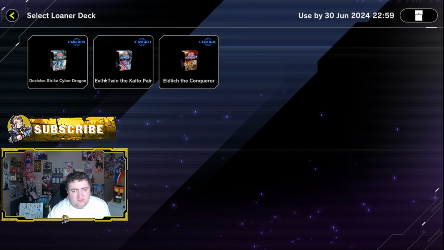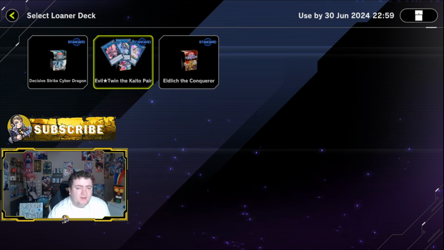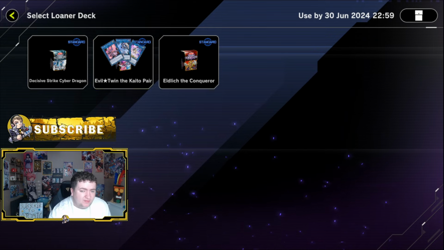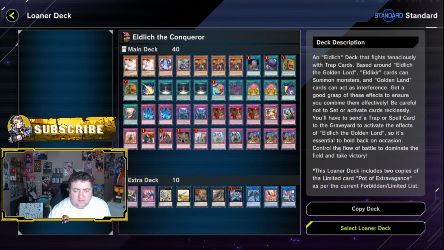Your Cyber Dragons are just known for being able to OTK going second really easily. Evil Twin might not be meta right now, but it's still able to do things. Eld Lich is what, a pop and a banish from grave every turn usually. So yeah, it is what it is, unfortunately.